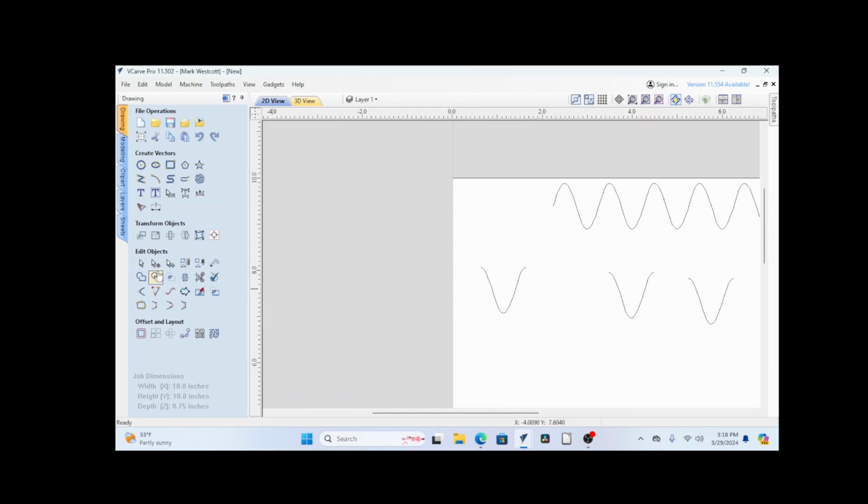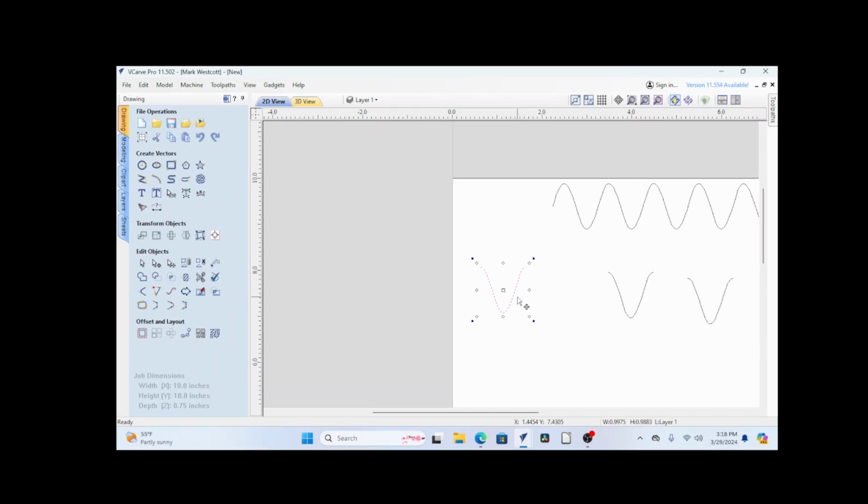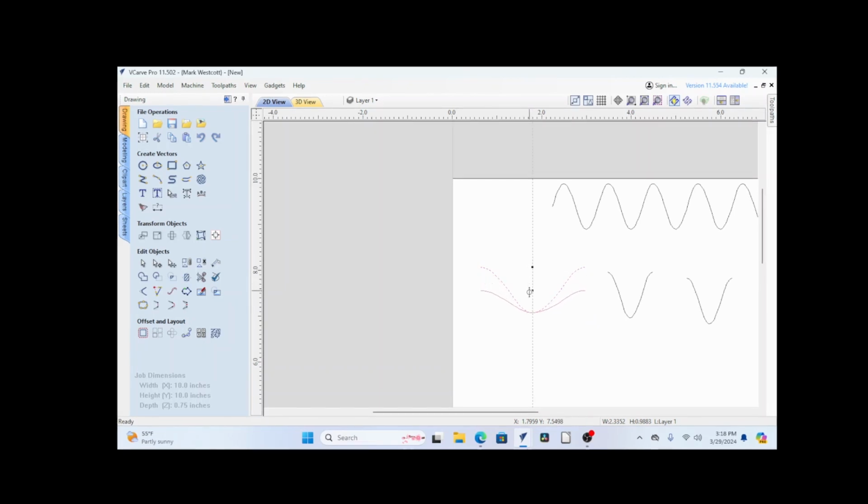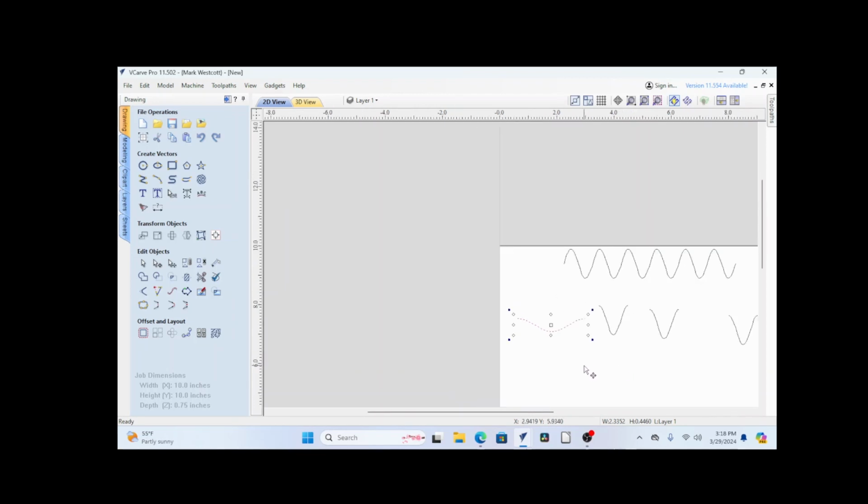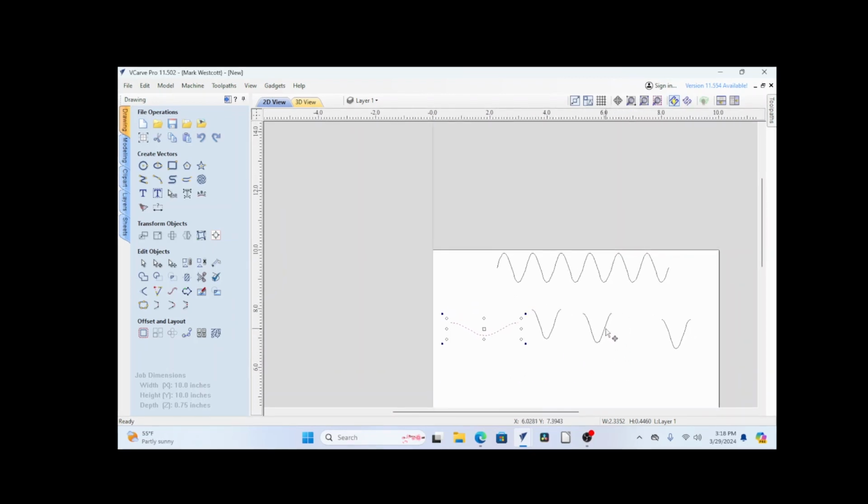So I'm going to go ahead. I've got the left-hand selection mode. I'm going to go ahead and click on this. And what we're going to do is think about this as if it was both diminishing in height and spreading out. So the first thing I'm going to do is grab the left-hand side. Let's spread it out. And then the next thing we're going to do is grab it in the center up top, and I'm going to make this thing go down in height. And you'll see how this is all going to work here in a second. I'm going to go ahead and scoot this one over just a little bit because it's going to get in our way. Oops, not too much.